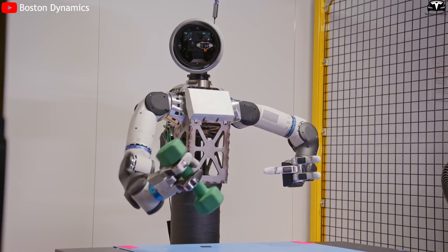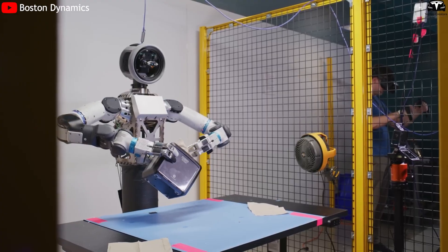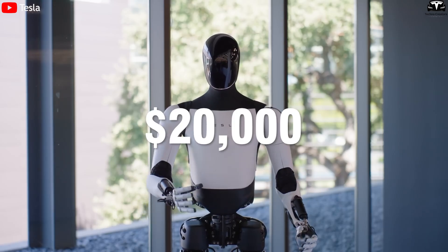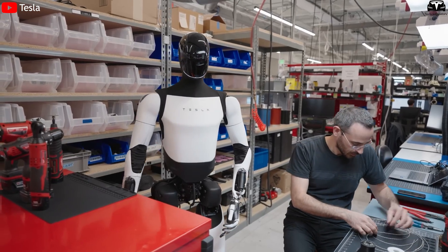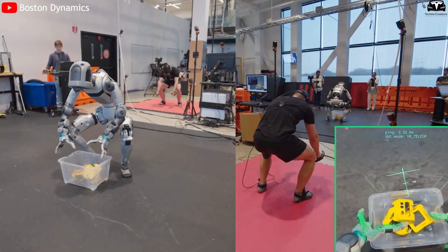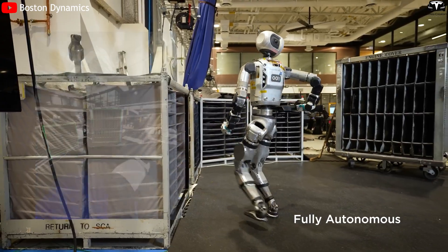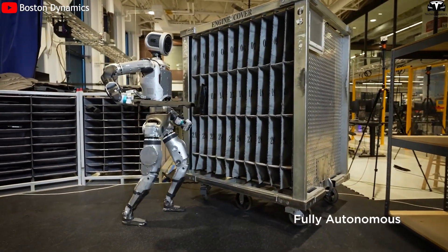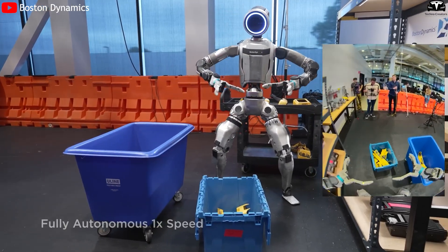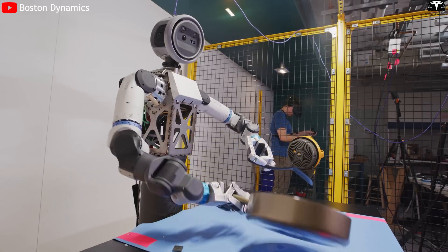Fourth, cost is the biggest barrier preventing Atlas from being widely adopted in industrial production. The estimated price per unit is over $150,000, excluding training, programming, and maintenance costs. Meanwhile, Tesla Optimus, according to Elon Musk, is targeted to cost under $20,000, making it affordable enough for mass deployment on production lines. This price gap means Atlas lacks economic viability, especially since factories often require hundreds of robots to achieve full efficiency. In addition, Atlas currently cannot integrate directly with factory manufacturing execution systems (MES) or line coordination software used by automakers. Companies like Hyundai and Toyota rely on ERP-integrated robots that exchange real-time production data for process optimization. Atlas, however, still operates in a semi-automatic mode, requiring human supervision or intermediate control systems, which prevents it from fully replacing human labor in industrial workflows.